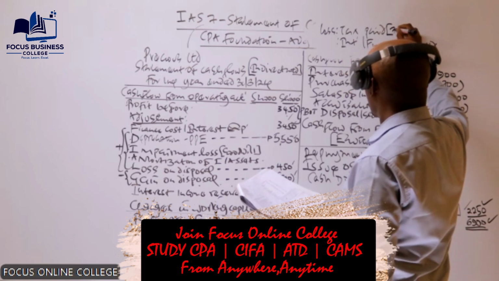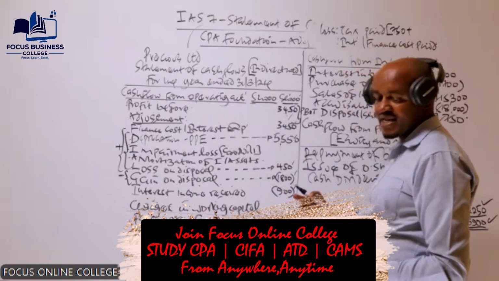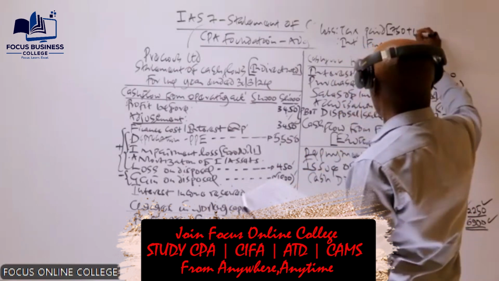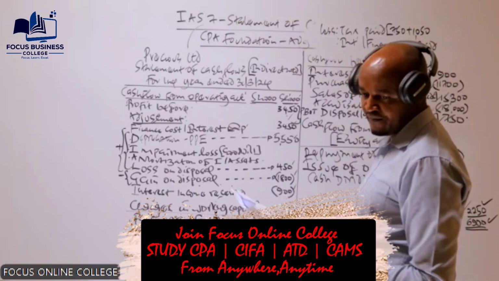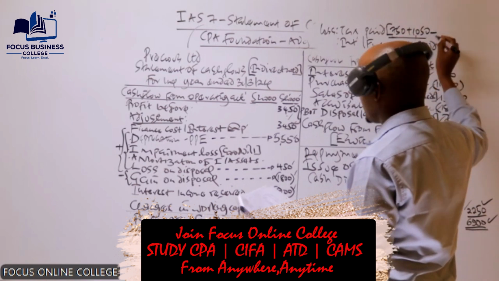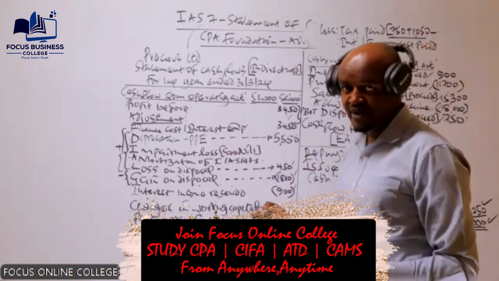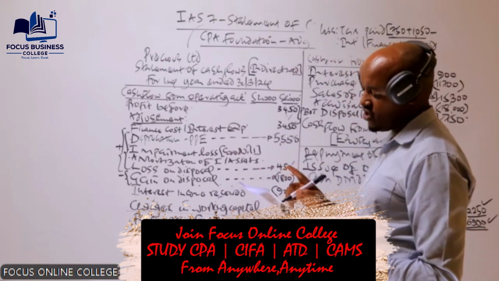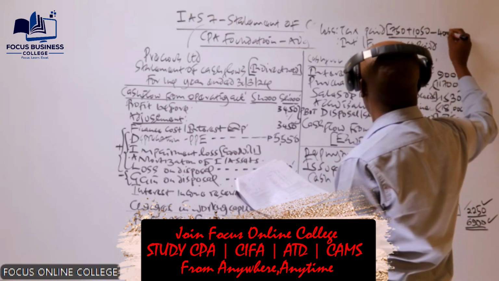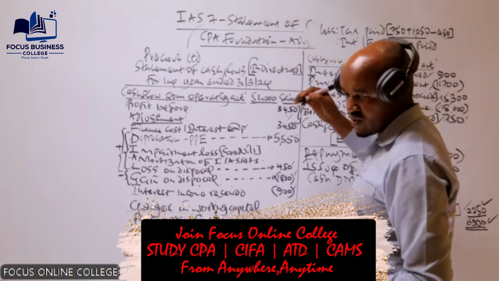It was 750. So this is the tax the company was supposed to pay at the start. To that, we add the tax payable during the current year from the income statement, which is 1050. So this is the total tax the company was supposed to pay during this year. Then less the tax which was not paid at the end, which is what we have in the balance sheet under current liabilities, and that was 450. It basically means that the difference here is the tax which was paid.